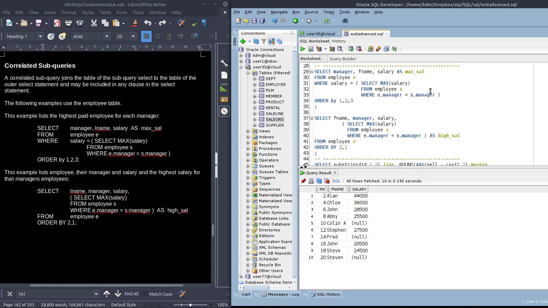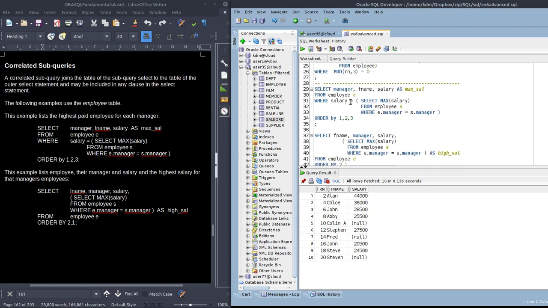Right, so in the notes, the next bit is these correlated subqueries, and these are examples of how you can put a subquery in a select statement, or we've seen ones in a where clause. There's another one in a where clause. This one lists the highest paid employee for each manager.